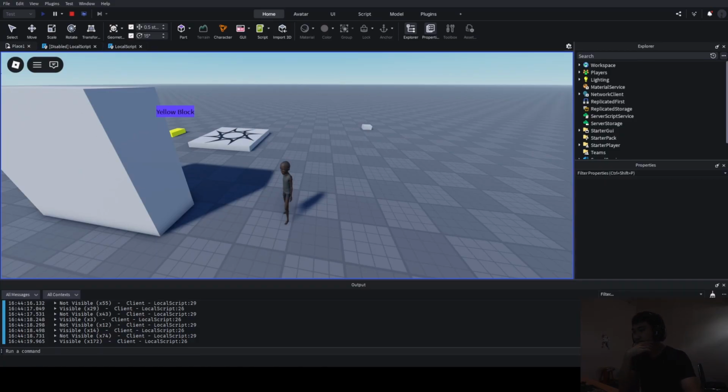So for today's challenge, I want you to create this spectate mode GUI system where we have a button here that says spectate, and if we click on it, then it's going to show this little panel here that displays what player we're currently spectating, and we can click these arrows to flip to different players' perspectives so we can spectate them. So if I press this right button, then it's going to change the camera to reflect on this player's humanoid instead of my humanoid.